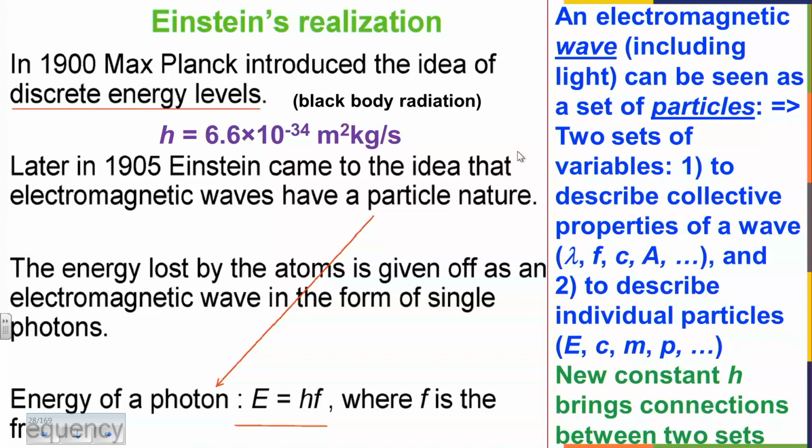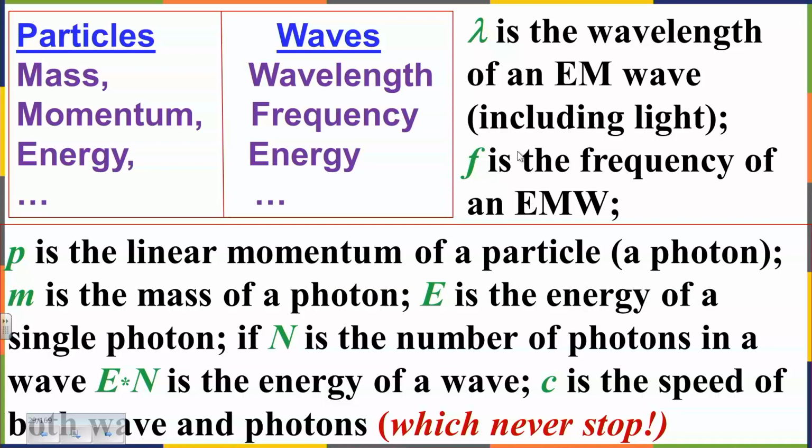If we have billions of photons traveling in space, they start to behave like a wave. But each individual photon travels like a particle and has an energy which is directly proportional to the frequency of that wave they compose. And the coefficient is a fixed number introduced by Max Planck, Planck's constant. And now, with this new idea, physicists had to invent new relationships which would relate properties of particles and properties of waves.